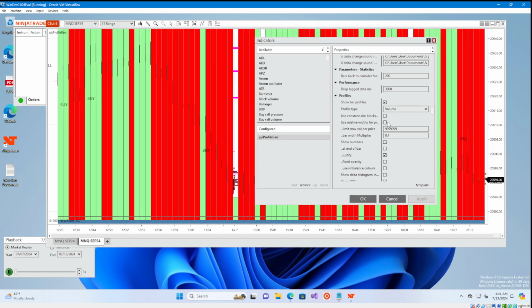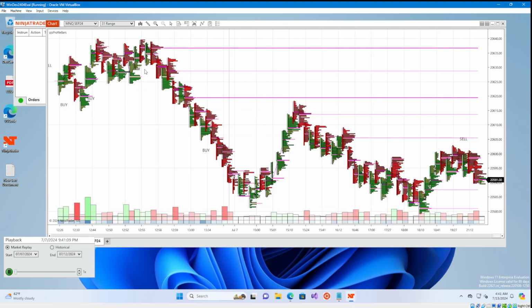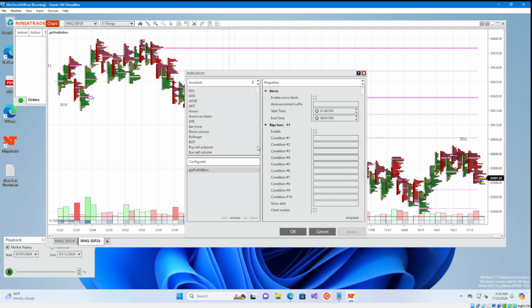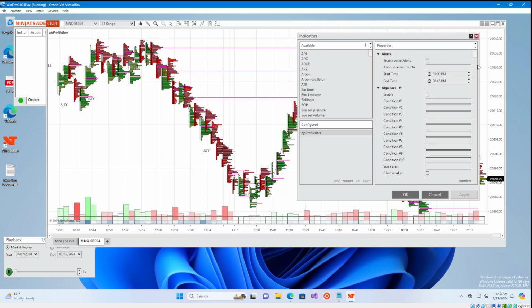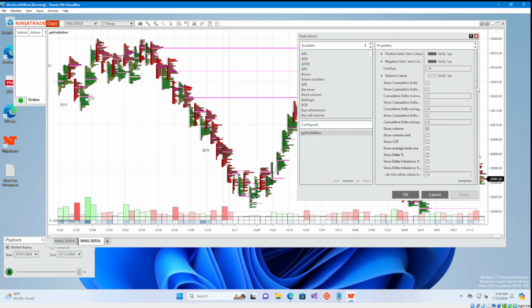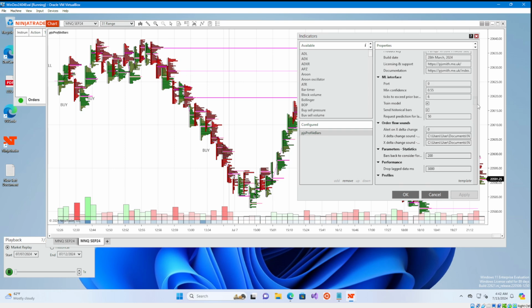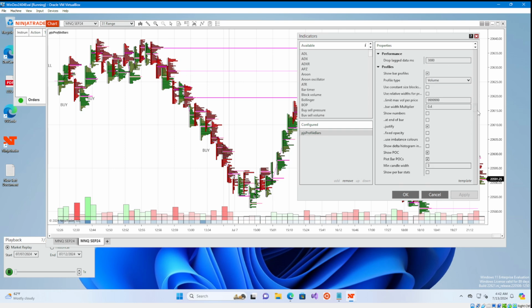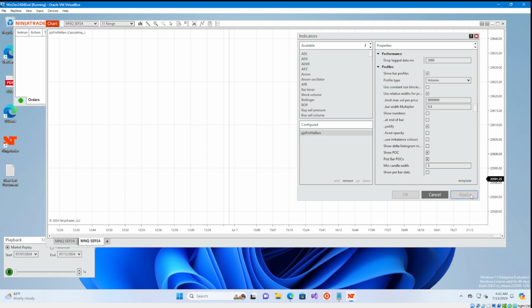But frankly, to me, this doesn't provide a lot of visual context. It certainly shows you where the volume is within each bar, but it really doesn't tell you, without you going and examining a separate volume indicator, if this bar has more volume than that bar. So I pretty much for everything use relative widths, and that is in fact the default.